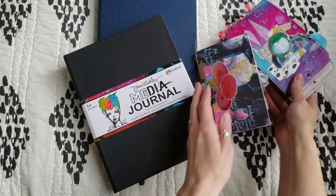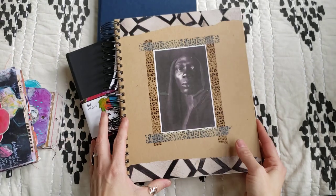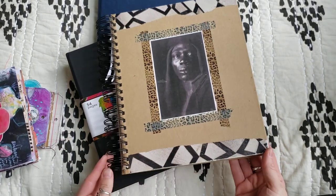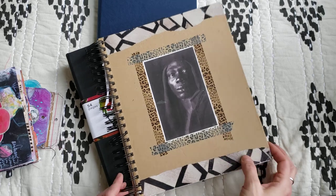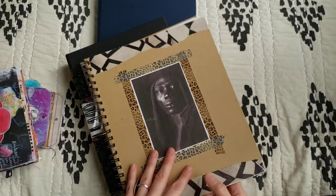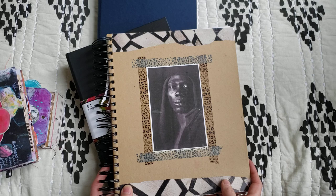Just to get started, I'll show you one of my first art journals before I really started back to art journaling about six years ago. This was my only art journal. I have my most treasured photograph of all time on the cover. It was basically just a simple white page journal — just a three-ring binder with some regular stiff paper.